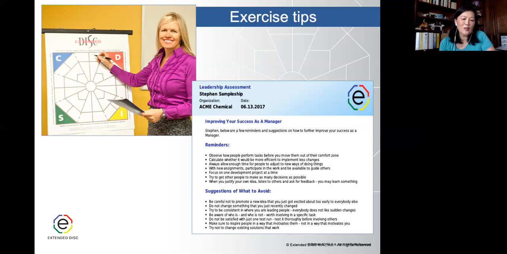Or in this case, this specific example I have, it's a section on improving your success as a manager. So a good exercise for your participants is to have them look at the reminders and suggestions of what to avoid. So these are tips that if they were to focus on any of these specific items, it would have a direct positive impact on how they lead as a manager. Yeah, absolutely.